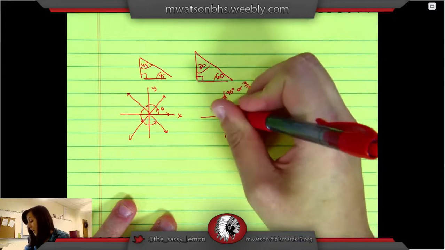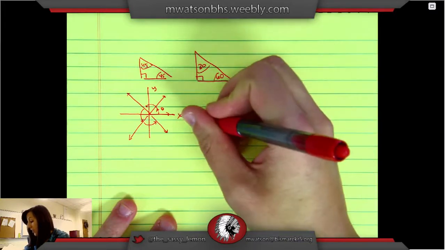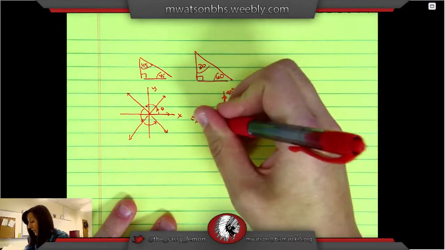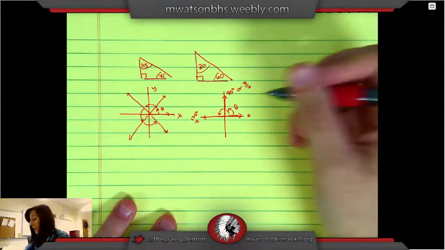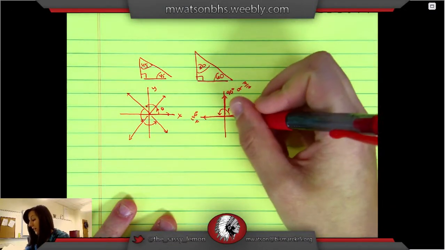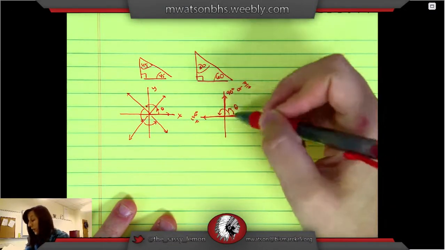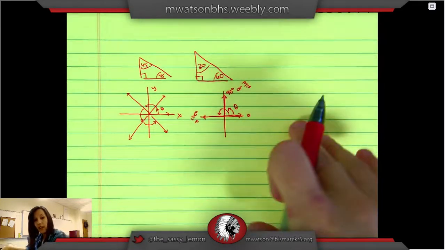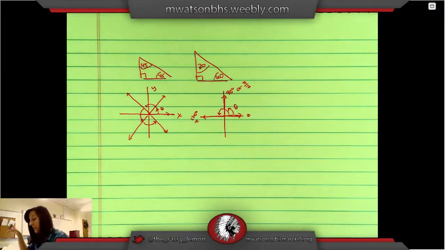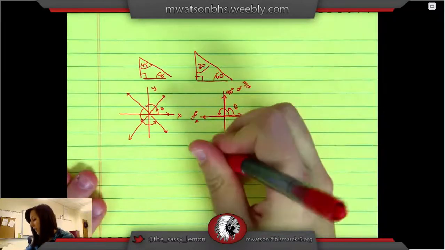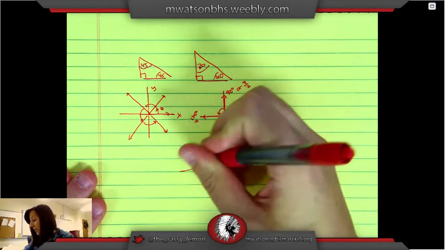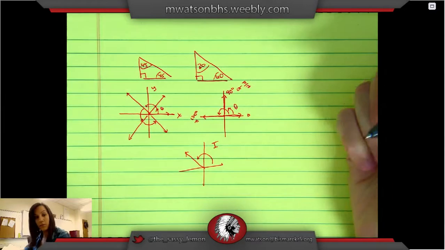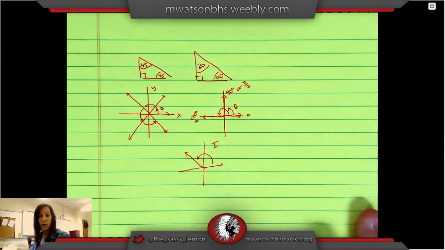Additionally, we could have a 180-degree angle or pi. Okay, and it would look like that. And we could also have 270 and 360 and so on and so forth. And remember, they keep going around and around and around. So those are what quadrantal angles are, and they are very special. We're going to be working with those today. But then we're also going to be working with those angles that just fall in between quadrants but are bigger than the first quadrant. So that's a little introduction to what we're going to be learning about in this lesson.